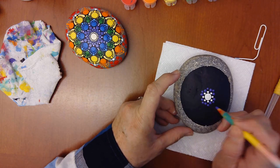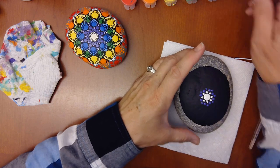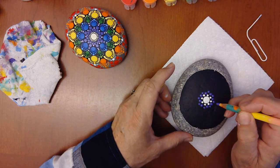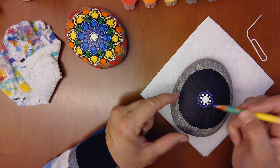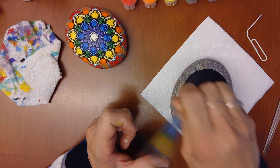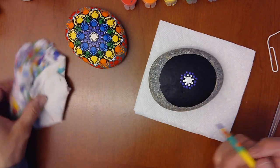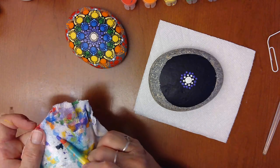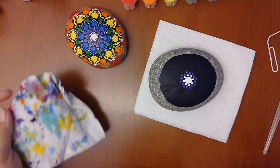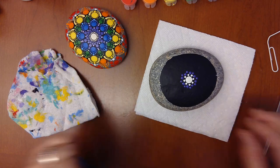And be sure that if it makes it easier for you, turn your piece so that you can see what you're doing. It usually works best for me, because I'm right-handed, to work on the right side of the rock instead of reaching over, because then my hand's in the way, I can't see what I'm doing. All right, so that looks like that'll be enough purple. I'm going to wipe off my pencil. And I just love how the rag looks. It looks so colorful. Okay, so let's do blue.